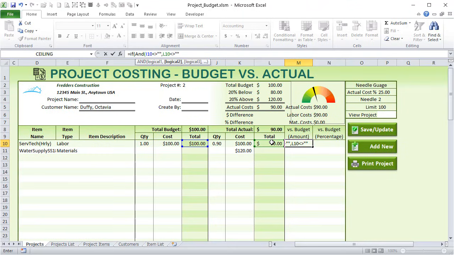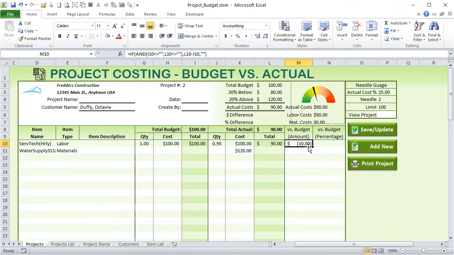If those two conditions are met, then what do I want to do? Then I want to simply subtract. In this case, I want to subtract our actual cost minus our total. And why is that? Because if our actual costs are higher, I want to show that we are over budget. So for our actual costs, in this case, L10 minus I10. That's it. Otherwise, empty. So that's all we're going to do. I want to show the negative.